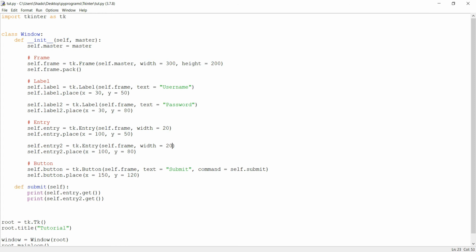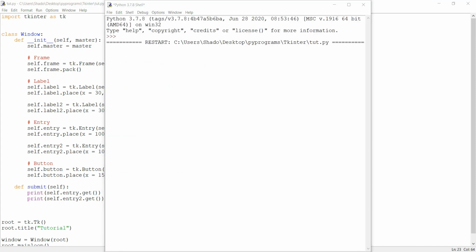So the second customization that I want to take a look at is regarding passwords, which I think is a pretty neat feature that Tkinter offers. This is the show parameter. What this does is convert anything within the Tkinter entry box into asterisks. Now let's actually just see what this does. Due to privacy reasons, on any form that you see online, when you type in the password, you don't actually get to see the password. It's all asterisks, right? So with this feature, we basically enabled that. Watch, 1, 2, 3, 4, 5, and it all showed up in asterisks.